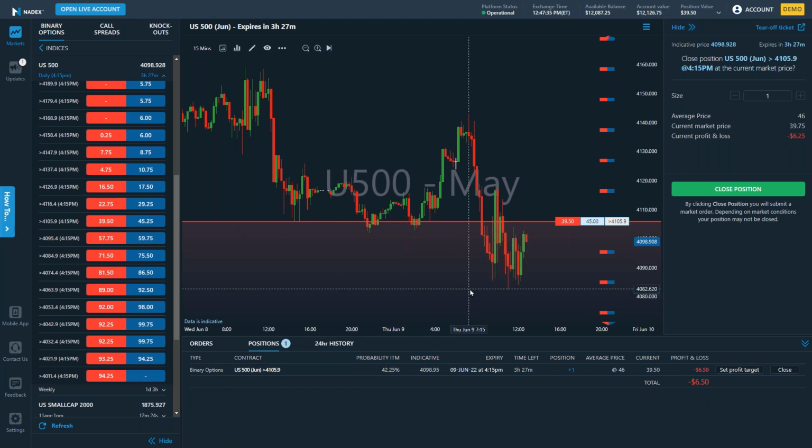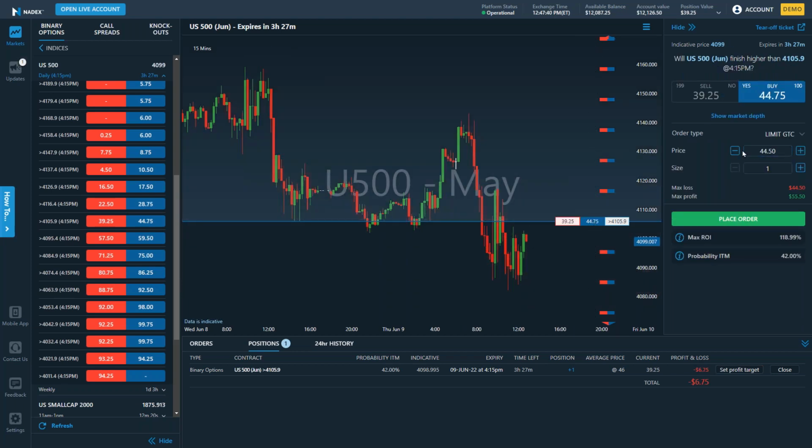But maybe I did actually want to, but I wanted to pay a lower price. So now I'm going to put in an order. I didn't want to pay 46. I want to dollar cost average in. So I'm going to put one at 40.5, and I'm going to place my order. Now, notice I wanted to buy one at 40.5. There's my bid. It's 40.5 for one. And notice I see it in my order book.